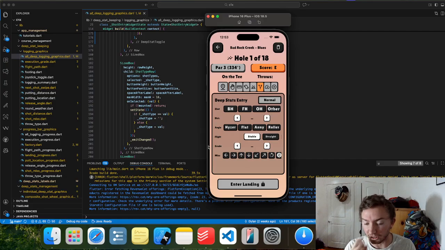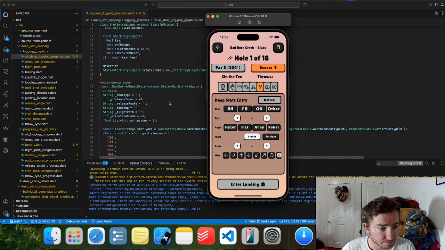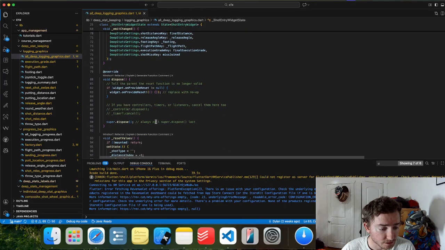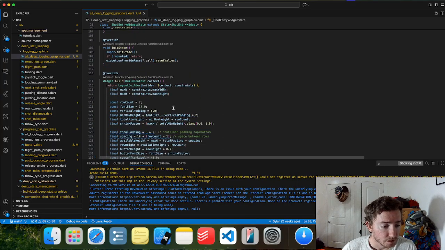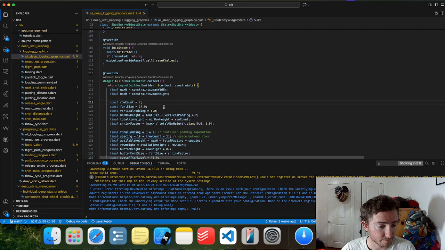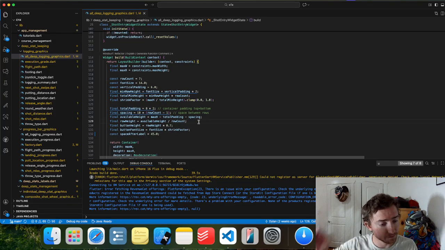So I took a whole row out, so do I need to recalculate row height here? I mean, I should, right? Row count equals 7. So I have 6 right now. I'm trying to go for 8, actually. Available height divided by row count.